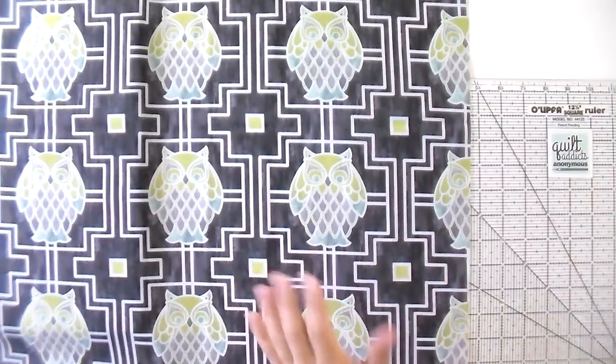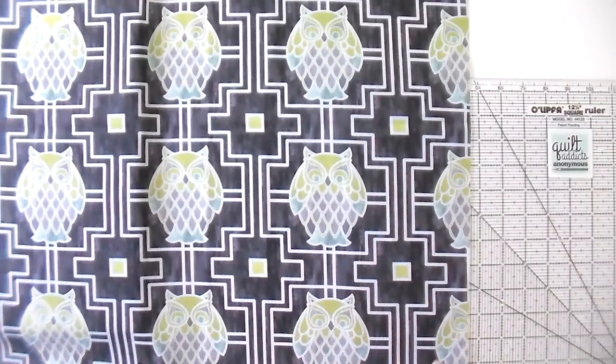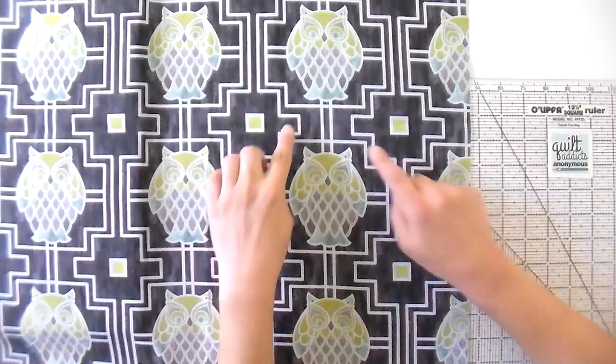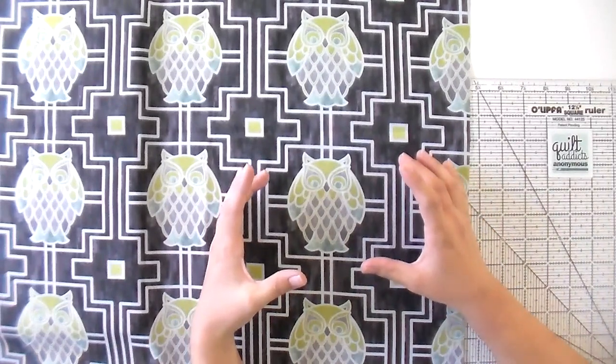Today I'm going to show you how to fussy cut your favorite motifs and borders so that they look absolutely fabulous in your final quilt designs. I got inspired to do this when I was taking a peek at my own very first fabric collection, Nocturne. These owls are going to look best if you fussy cut them all. For those of you who don't know, fussy cutting is the practice of turning your fabric into Swiss cheese — we cut out just the motif we want, and that will be front and center in your quilt block. I'm going to show you how to do it on a square and also on border prints, so you can have a nice straight border going up the side of your quilt that doesn't look crooked even if it isn't.